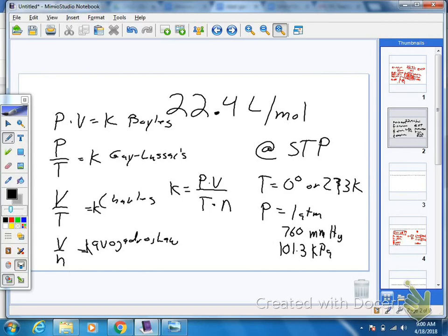N is moles. Okay, now we're not going to show it as K anymore because we need to make sure, like how do you guys represent 3.14 when you're looking at finding a circumference or volume or anything like that? Pi symbol, right? So we're not going to use K anymore because that's too general. So if we're talking about what's called the ideal gas law constant, we're going to represent it with a capital R. So anytime you see a capital R, that's going to represent what we call the ideal gas law constant. And it allows us to solve lots of problems. So I'll rewrite this on another page. But guess what we just did? We just went ahead and know that if we take those relationships, we will be able to solve for R.